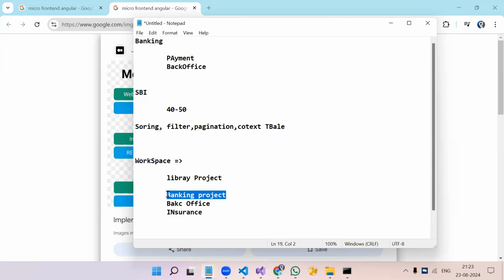If you are in the banking team, you will be working on that banking project only, internet banking only. If you are in the back office project, you will be working in Angular only. It's not like you need to worry about the whole thing. Ultimately, you are going to get a task on a particular page that will be limited to this project only, right? Okay, it's just a setup. When we create the project or set up the architecture, only in that scenario micro frontend will come.